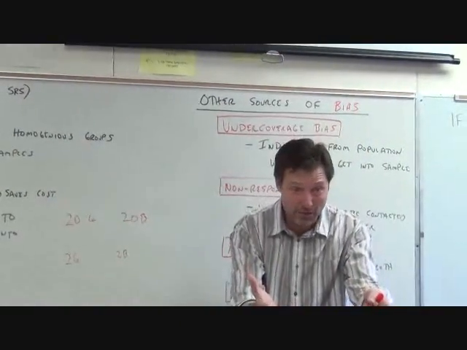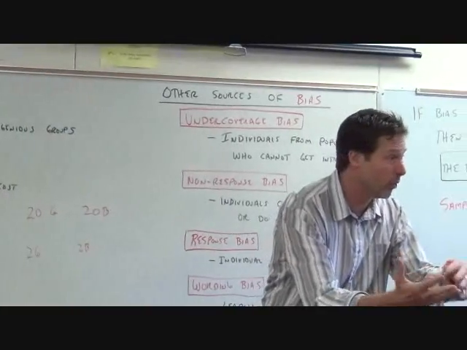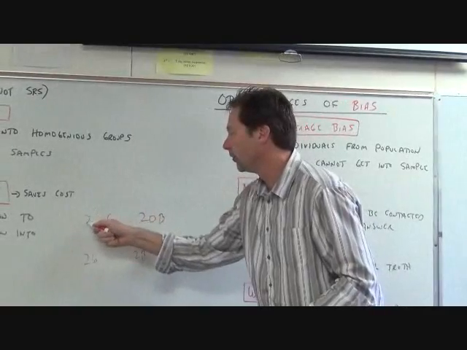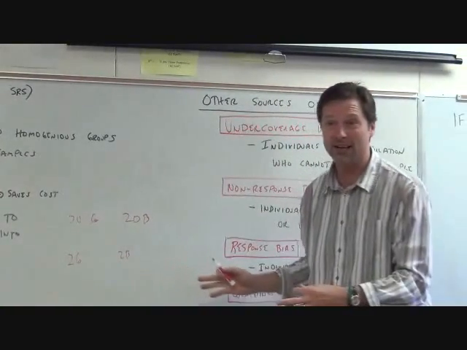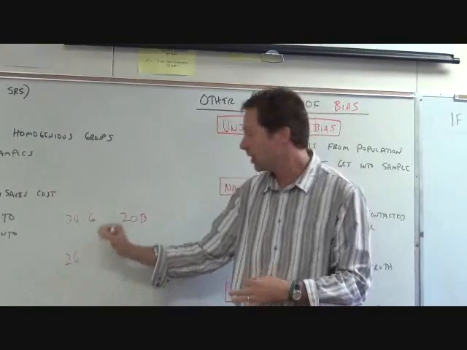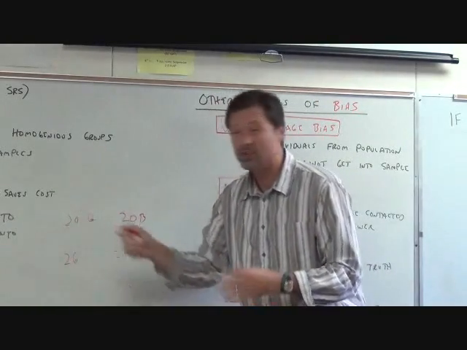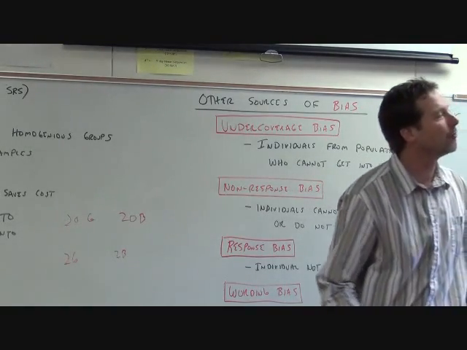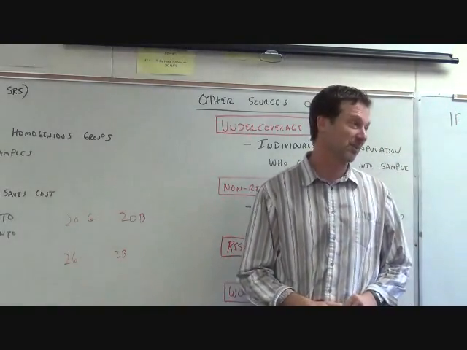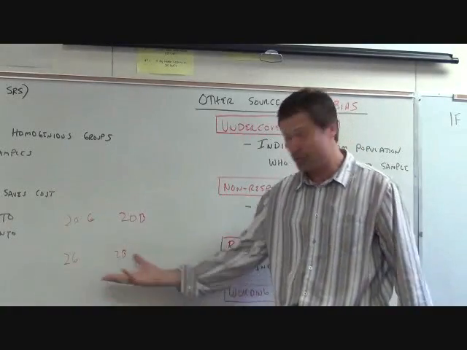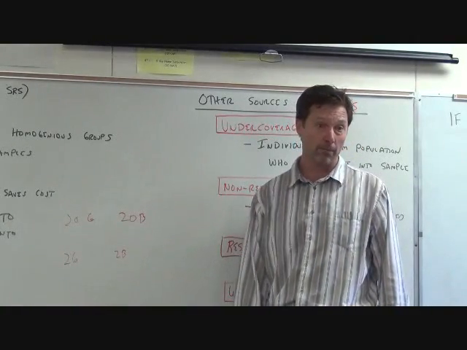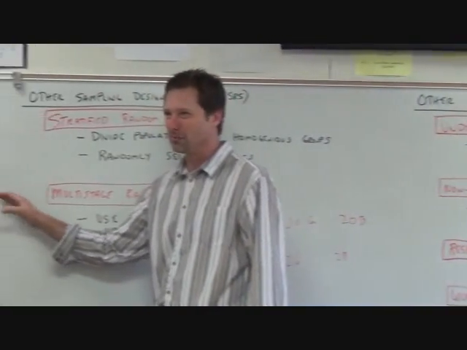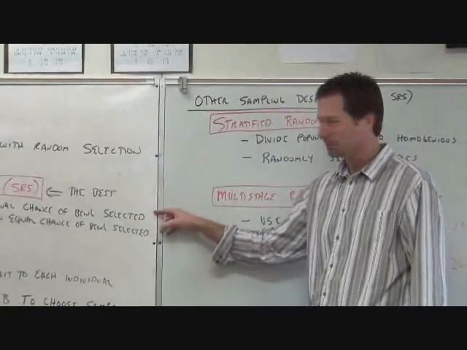Even though everyone's got the same chance on an individual level, no one's got a better chance than someone else. Now, if I'd had 30 girls, would everyone have had the same chance of getting in? No, I kind of ripped off girls in that situation. But in this situation, every single person's got the same chance as everyone else of getting half the homework, but not every group of 4 students has the same chance of being selected. There might be 4 girls selected, and you got no chance to even be a part of the sample. So a good simple random sample will meet both of these criteria. So just be real careful about it. The first one's the tricky one.